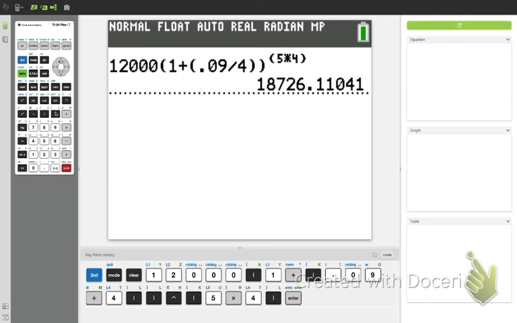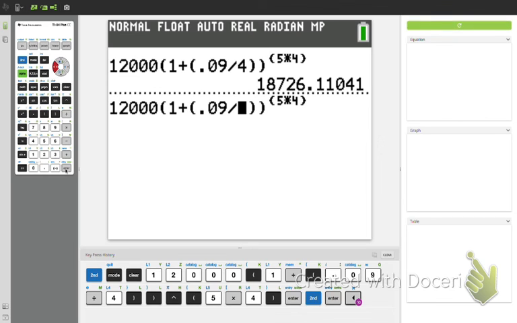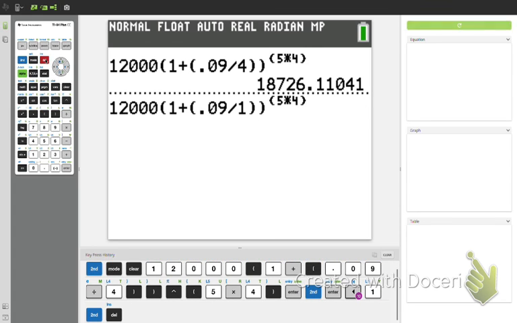Now, I do not want to retype this. Do you want to retype this? No. So if you look above enter, doesn't it say entry or something? It's in your second color. So if you hit second enter, the equation comes right back up. And now we need to change the 4 to 12. So go back to the 4 under the 0.09 and type 1. When I typed 1, it went over the 4, didn't it? So if I type 2, it's going to go over the parentheses and I have to keep retyping. I don't want it to do that. I want it to insert. So look at your delete button. See above it, it says INS. That means insert. So hit second, insert, and put in your 2. And then arrow over to this 4 and put your 12.